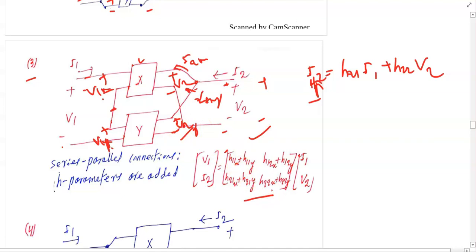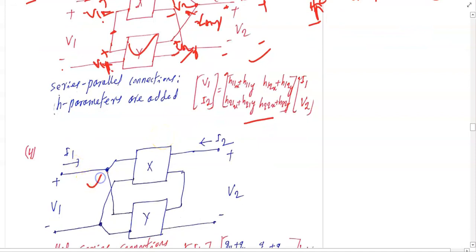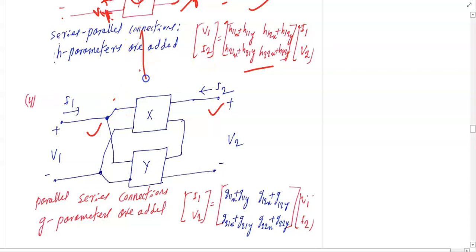So in short, for memory, remember that when the input side is series, your H parameters are added, because the input side is the voltage equation, where V1 is the dependent variable and current is the independent variable, so it acts as an open circuit configuration. So series connection at port 1 side matches H parameters, so H parameters are added. Obviously another case will be there: the input side is parallel connection, or port 1 parallel and port 2 series. Here it is the dual of the above network. So obviously your G parameters are added.